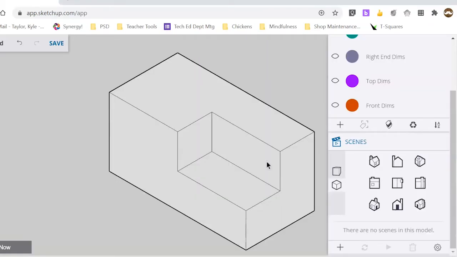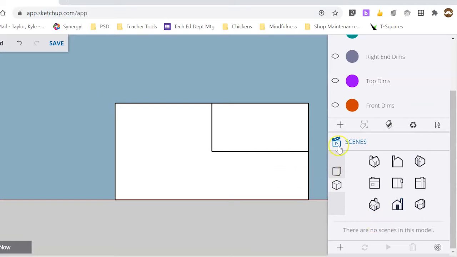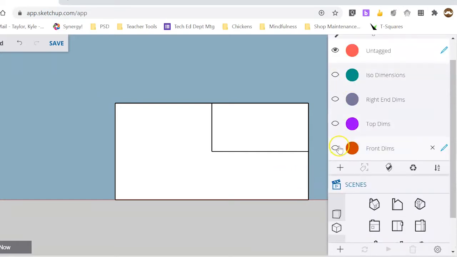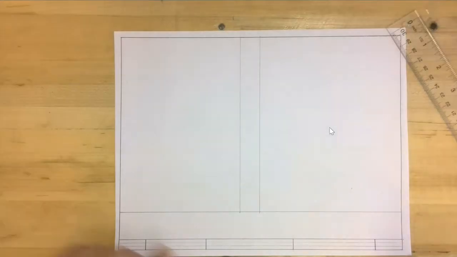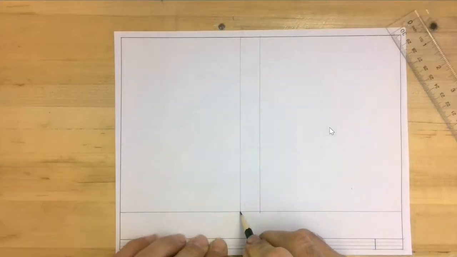So if I go back to my object and I create my front view so I can see my dimensions, I can see that my total width is 2 inches and my total height is 1 inch. So I'm going to go ahead and draw a rectangle that matches those sizes. And remember, I'm working from this corner right here.